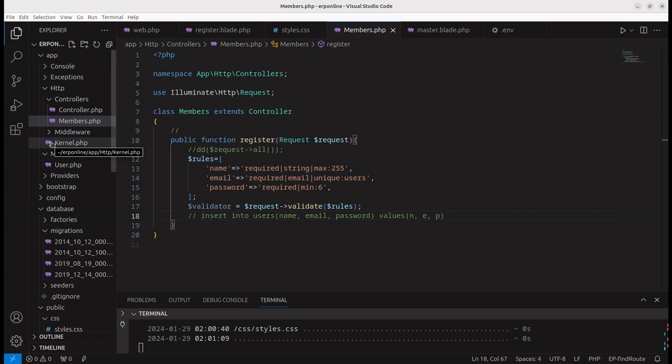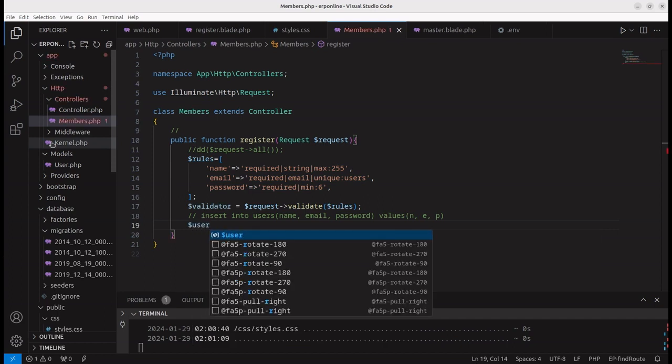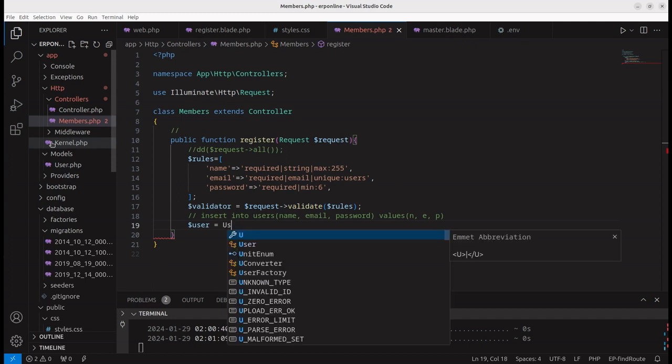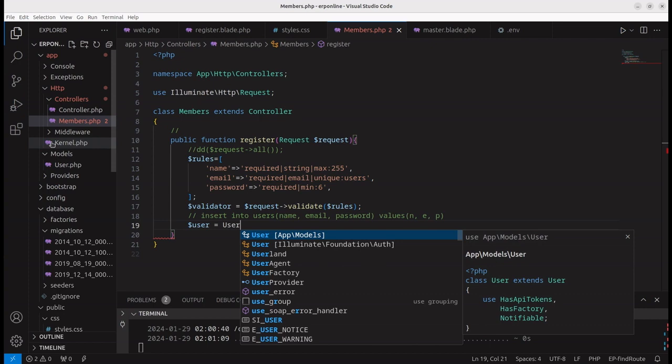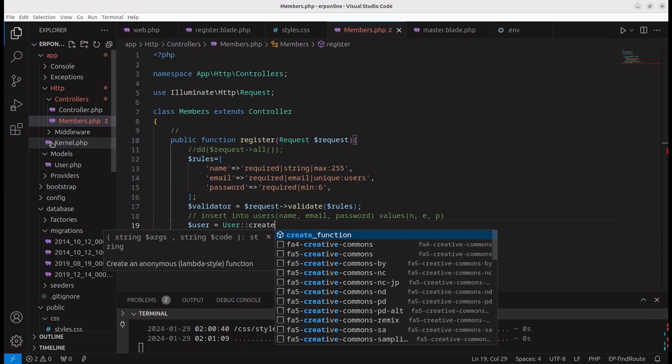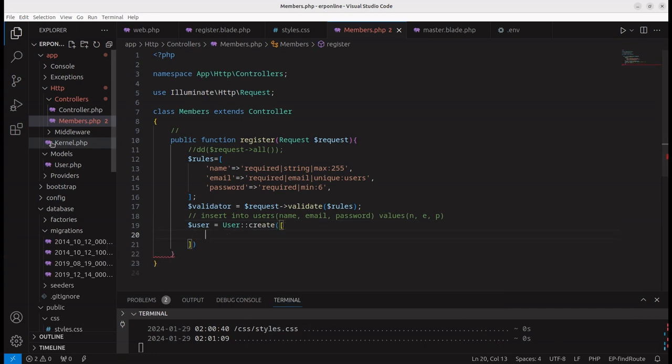But when it comes to Laravel, this is very much simplified. When you execute this query, the output is one row updated or two rows updated. That means you want to send one unique value. So let's consider that in that unique value you keep one variable, let's say user. The table is user, and the function is create.